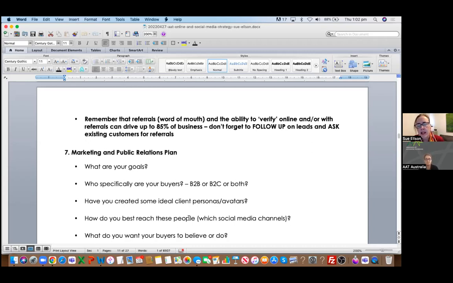Now, if your clients were all under 25, I'd say go on TikTok because believe it or not, people on TikTok are mostly young or at least under 30. And also they spend over 23 hours a month watching TikTok videos. So that's nearly an hour a day. My goodness. But if your clients, or the people you like to work with, are not on TikTok, then there's probably not a lot of point being on TikTok.